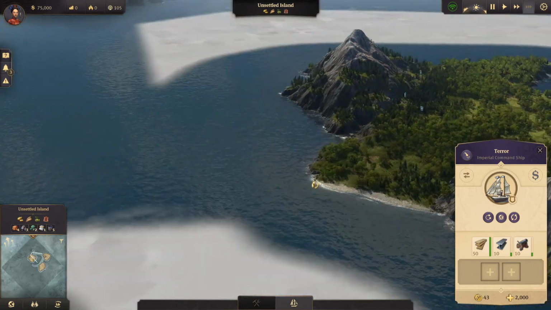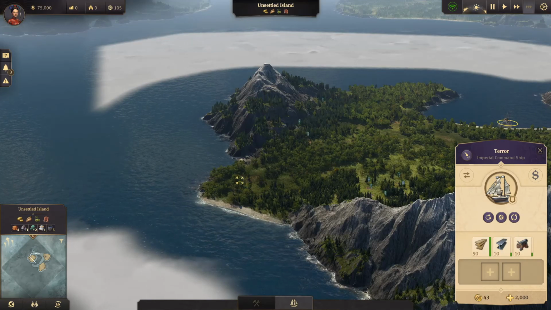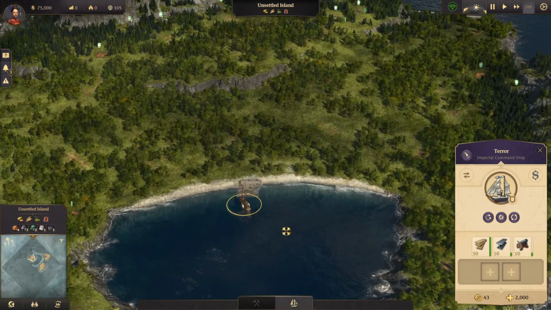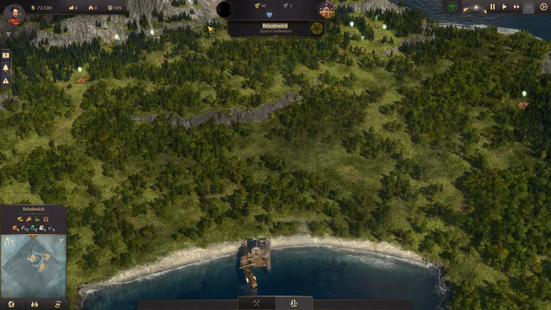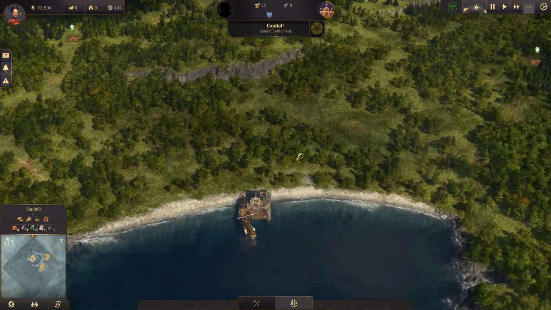It is important, because when I get to workers, I won't have any piers yet, so I have only one harbor where ships can go in and out. We'll see it when we get there. Let's just settle here. There we go. We got our first island. Yay. Capital. Welcome.